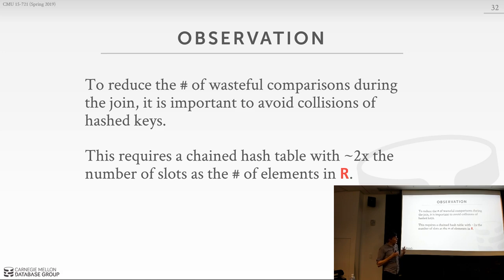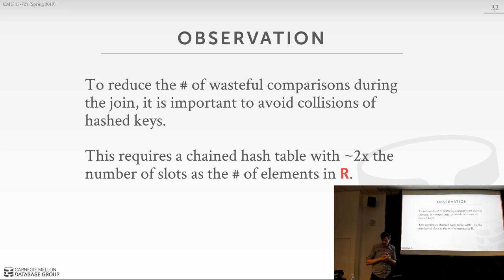So the hardware, though, is not going to be able to minimize the number of comparisons we have to do during that scan, right? So maybe I don't pay a big penalty for my cache misses because things are already in my caches, but I still have to look and see whether my hash key matches what's in that hash table. So that sort of sucks.